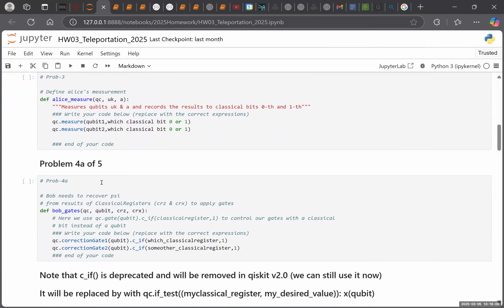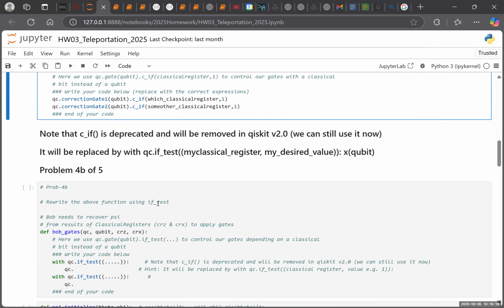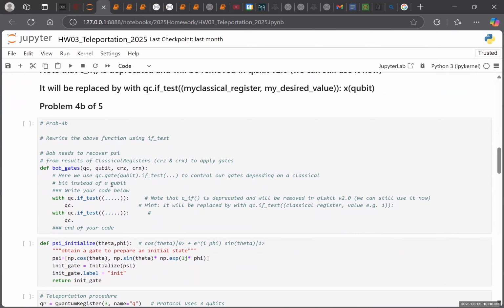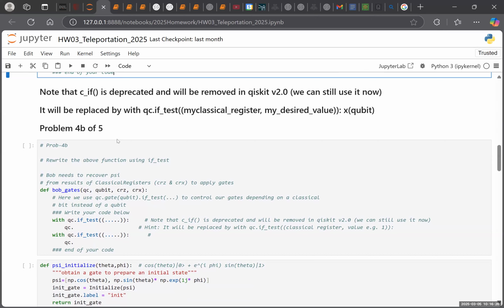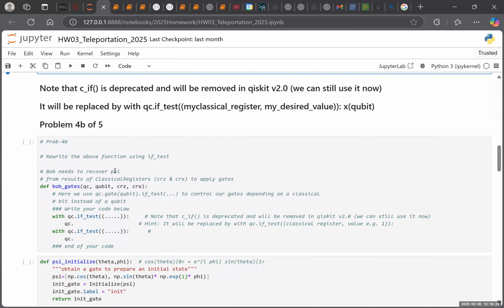There's a FIFO part. This is CF, classical register 1, and this is like what you have come to in this homework. Maybe you haven't. Okay, that's okay. You're great then. So I ask because there's a 4B. For A it's using the old one, if CF, and here it's using the with QC dot if test. And you write just like that.